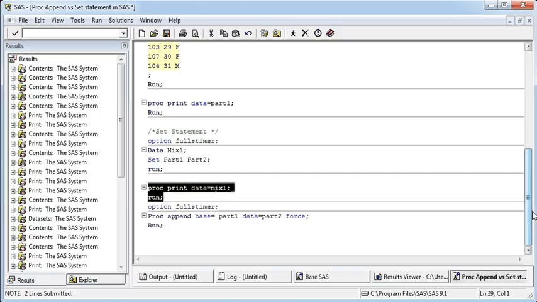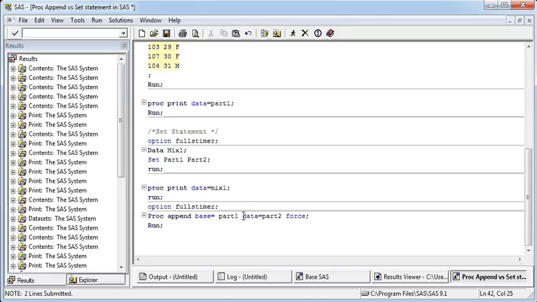Comparatively, proc append just processes the data, the base it keeps as it is, and it only adds the new data. So if the base is large, like part 1 is large and part 2 is little, I will advise you to use proc append, because it will not read the large data set, it's just going to read part 2.